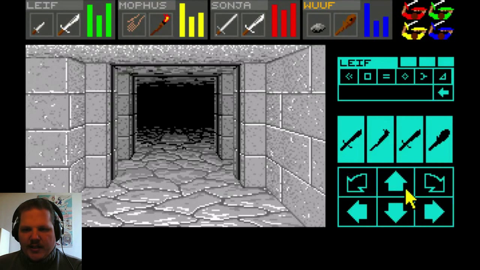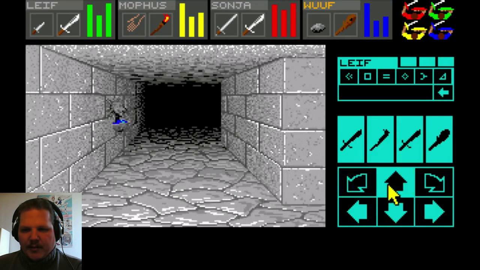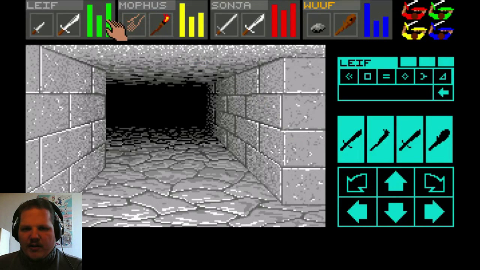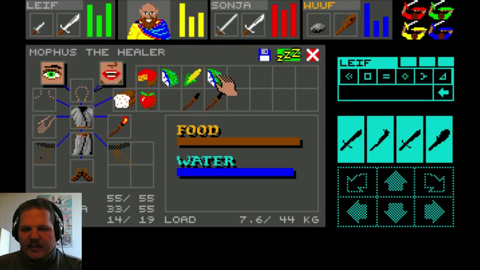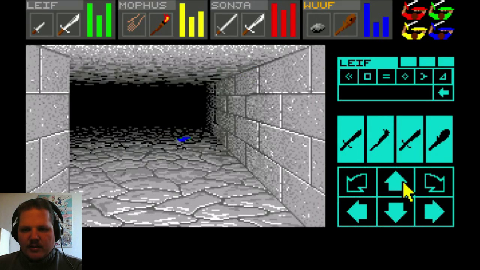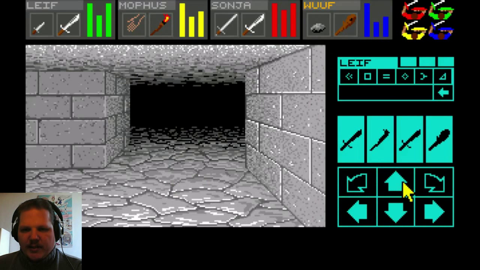Is it this direction I came from? Yeah, it is. That's the puzzle room. So how's everybody doing here? Stamina is pretty low on a few people here. Especially on Woof. It's not doing too well. Guess I could rest. Although I did open that stupid gate.